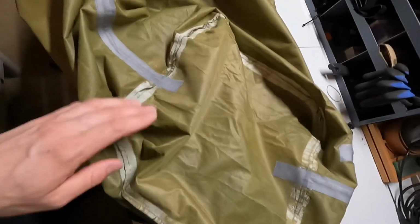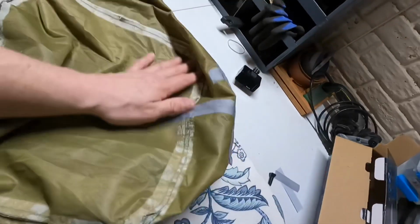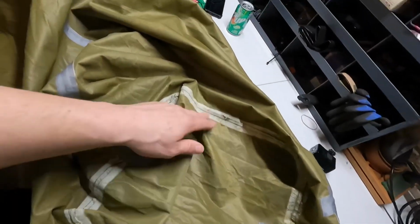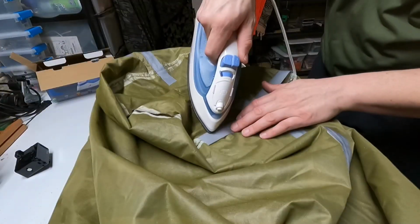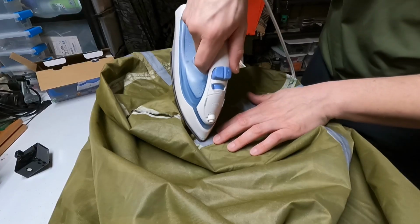Okay, we're at the last part, and this is the end of the bivy sack, the box foot end, or whatever you want to call it. And this is probably going to be the hardest part because it's a square. So I'll get the tape cut and I'll bring you right in here and give you guys a close up of me doing this. I'm going to try to get this on here halfway straight, at least get started without burning myself.